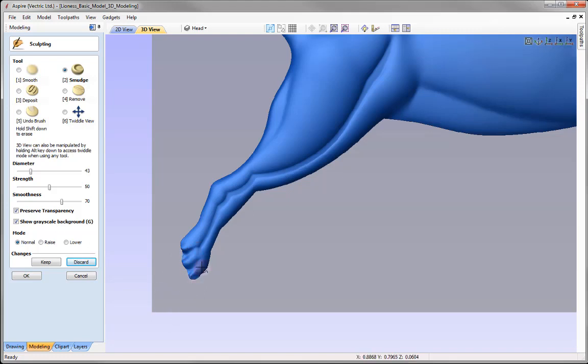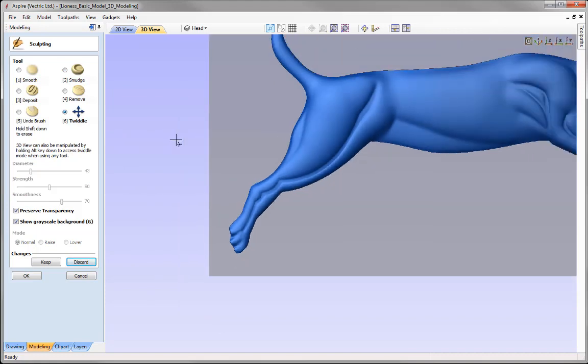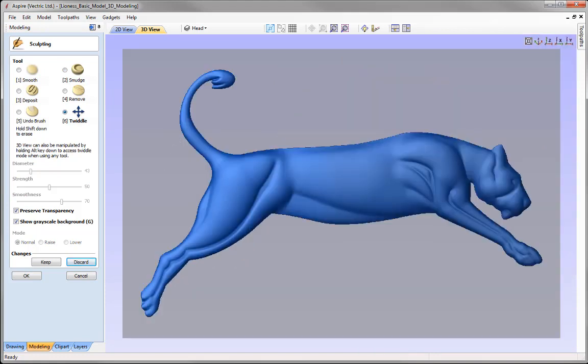I'm just going to increase that diameter and look at dragging material down again. Okay, so here you can see you can do as much or as little sculpting as you want to. It's very subjective matter here, so it's all dependent on how you like the look of the part. Okay, so I quite like what we've got there, so let's just go into the Twiddle View. We could zoom out, or I could press F to fit that to the screen.